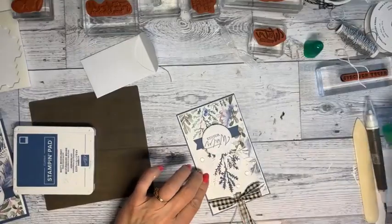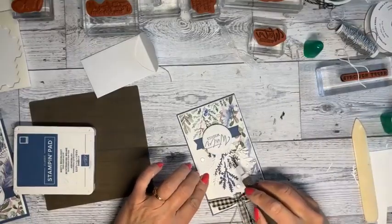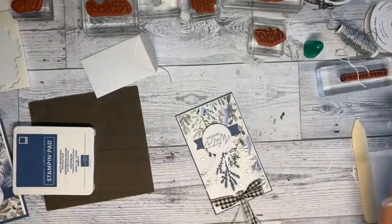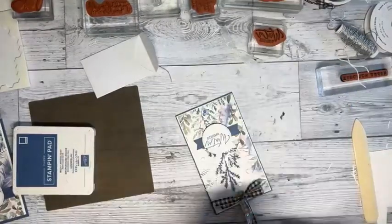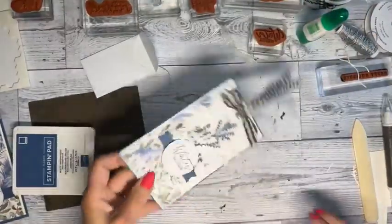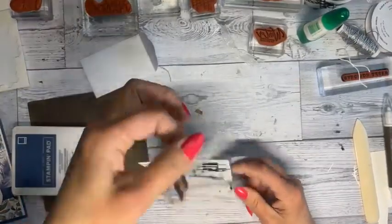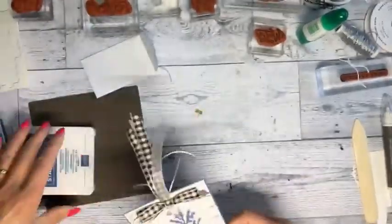Okay, I think we got enough there. So I just got to hold that down. But this way it looks a little more realistic with the branches. Okay, so now I'm much happier with that. I like that a lot. And then I really like this idea too, to hang it from the tree.